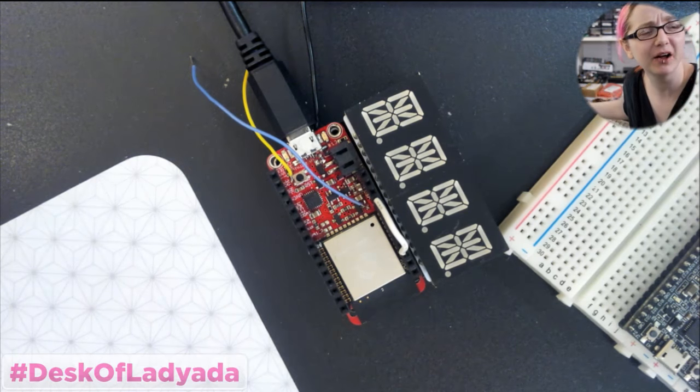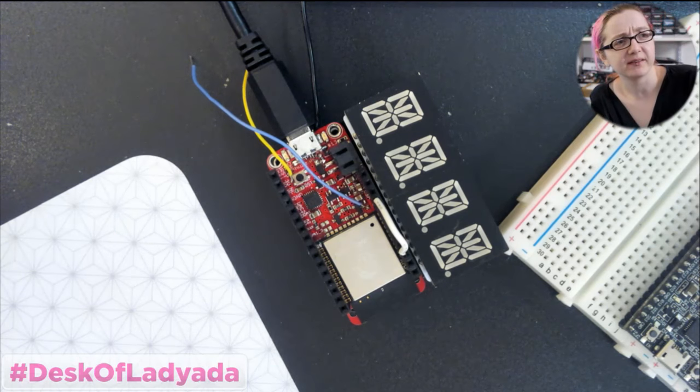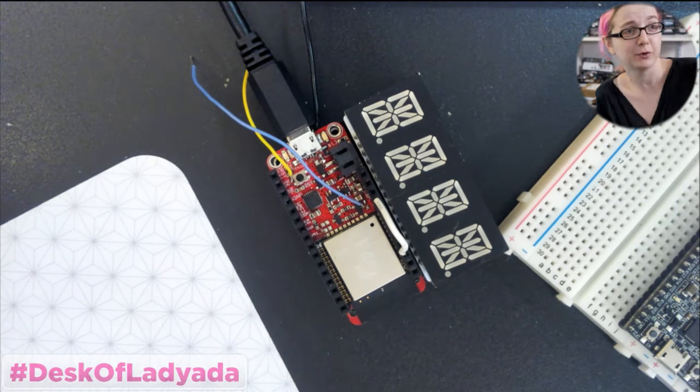I think it runs at 160 megahertz. But right now, according to the dropdown, it says 80 megahertz. It's unclear what the 160 is. Is 80 megahertz the SPI speed and 160 the clock speed? But it's either 80 or 160.